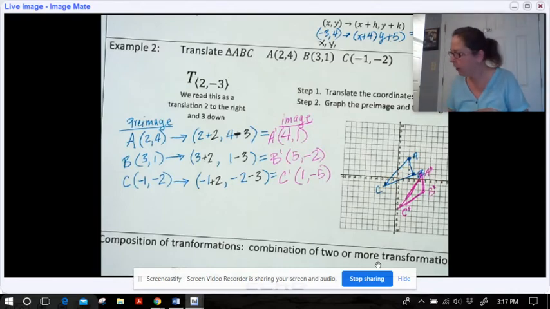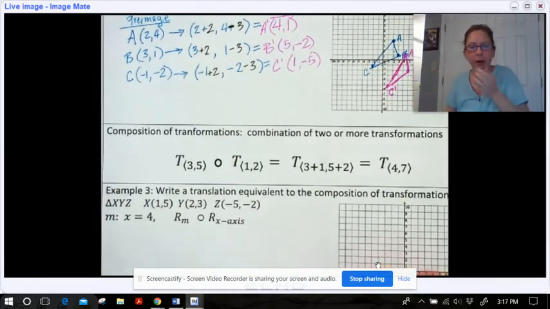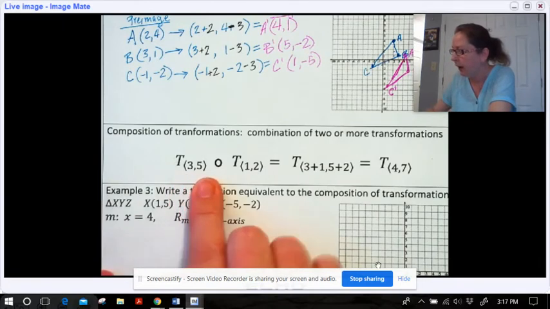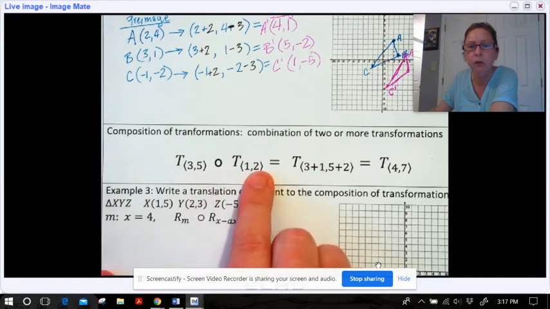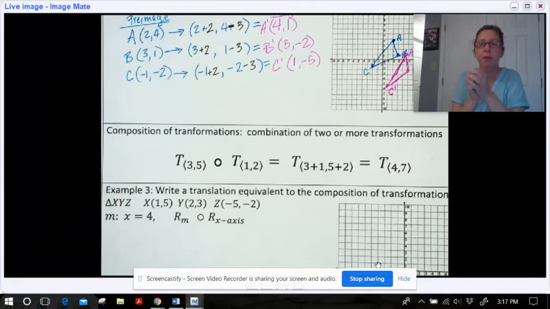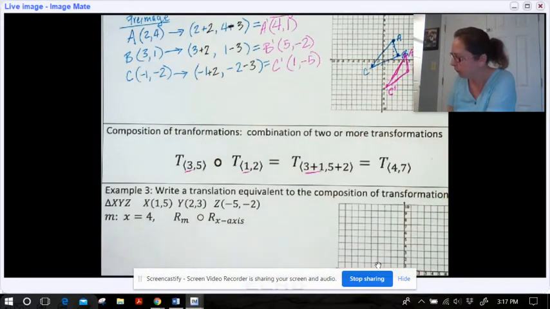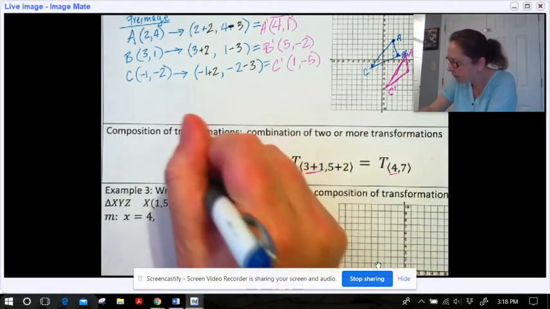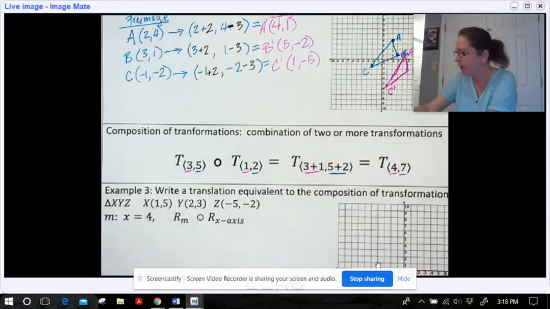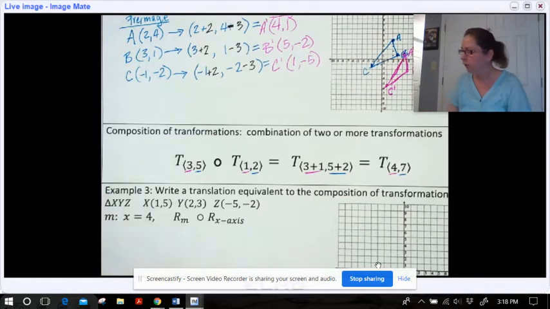All right. Let's talk about what is a composition of transformations. I'm going to zoom back out a little bit. I already have an example posted here, okay? I want you to take a function and translate it with a vector of 3, 5, and then translate it again with a vector of 1, 2. So this circle in the middle means I'm going to take this transformation and this transformation, and I'm going to put them together, okay? So I put the 3 and the 1 together to get 4. And then I put the 5 and the 2 together to get 7. And now I only have to do one translation. So that's how you would apply that.